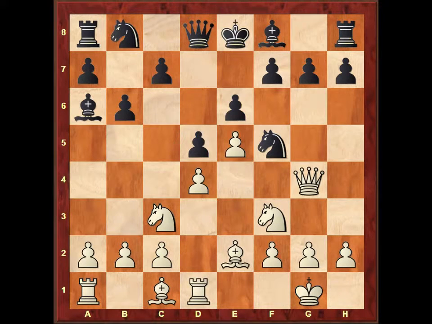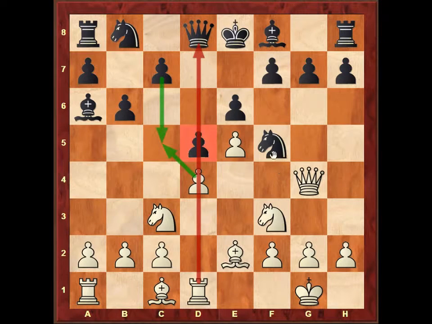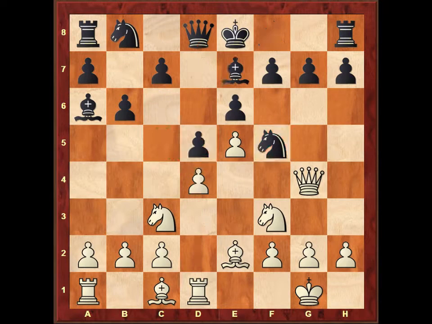I played rook to d1, just in case, preventing ideas such as c5, because then I can take, and some things might happen on the d file, the knight might be hanging. Black played bishop to e7. And now I had to come up with a plan.